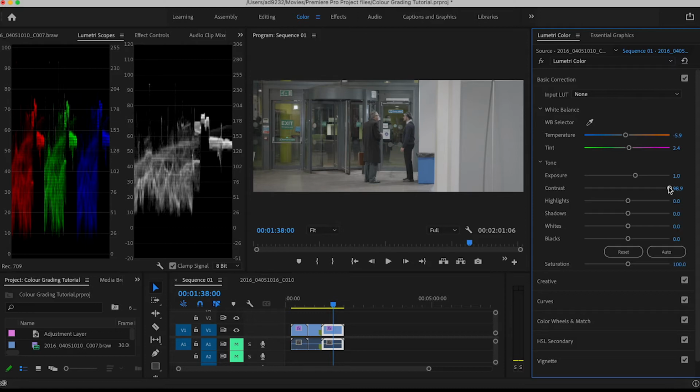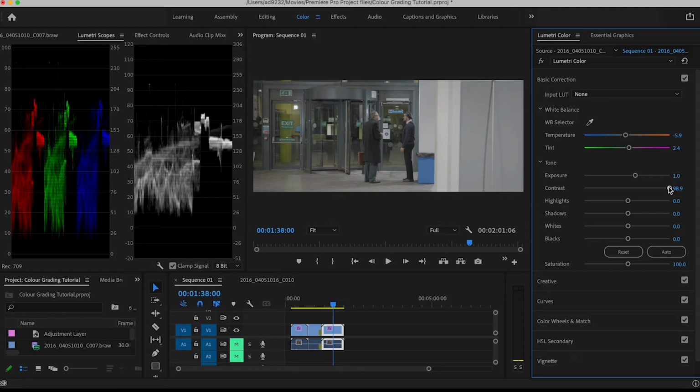So what are LUTs then? LUTs are lookup tables. They're a tool that allows us to apply a preset color profile to our images very, very quickly and easily. Think of it as a template that you apply to your footage that's going to change the image. The benefits of using LUTs is that they're really quick and easy to apply, and there's a wealth of them available online for free. For the purposes of this tutorial, I've got a load of LUTs that I'm going to share with the class on Aula, so feel free to download them and add them to your Premiere Pro.